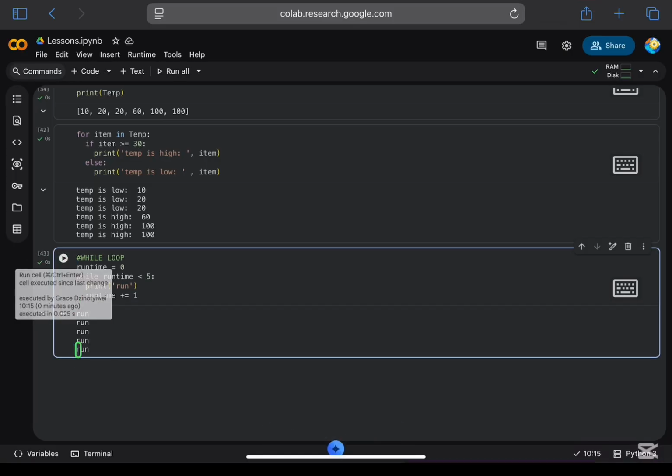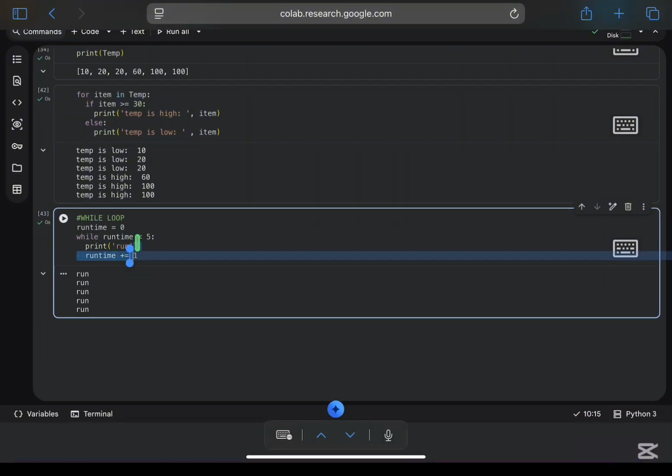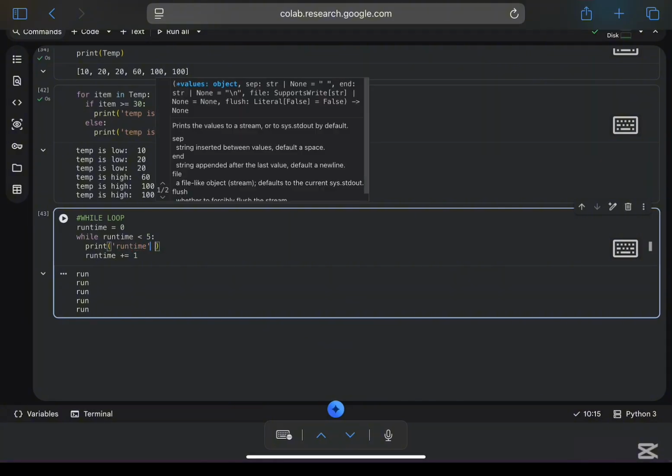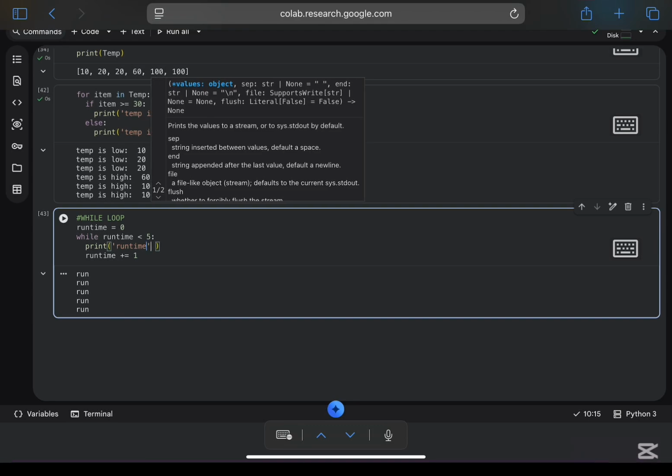Then it will print run. Okay, let's not print run. Let it print runtime number. This is why we don't like these suggestions. They might be wrong, but most of the time they do give us a correct direction.